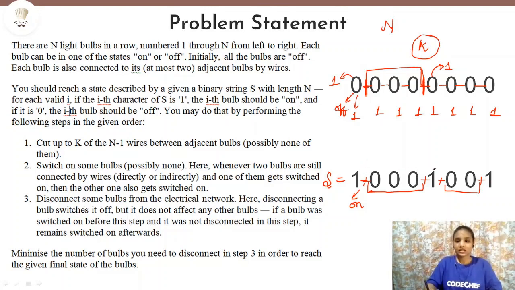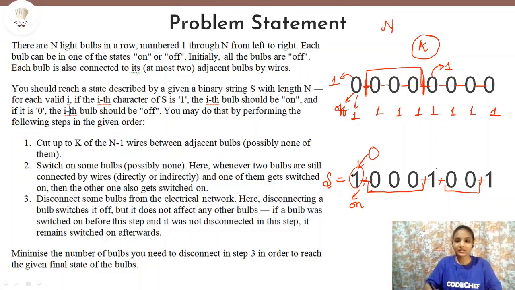Suppose we want the first bulb to be off, and we don't want to affect any other bulb. So we will just disconnect this bulb. Disconnecting this bulb will change its state to 0, or off state. But even if it is connected in series to any other bulb which was on, it will not affect that bulb.